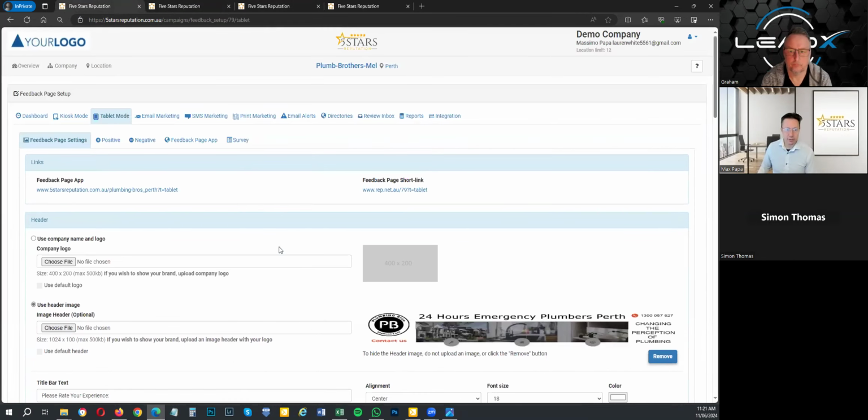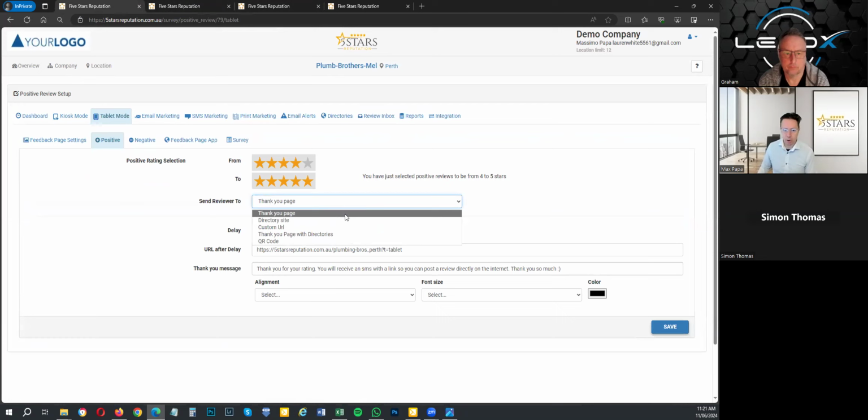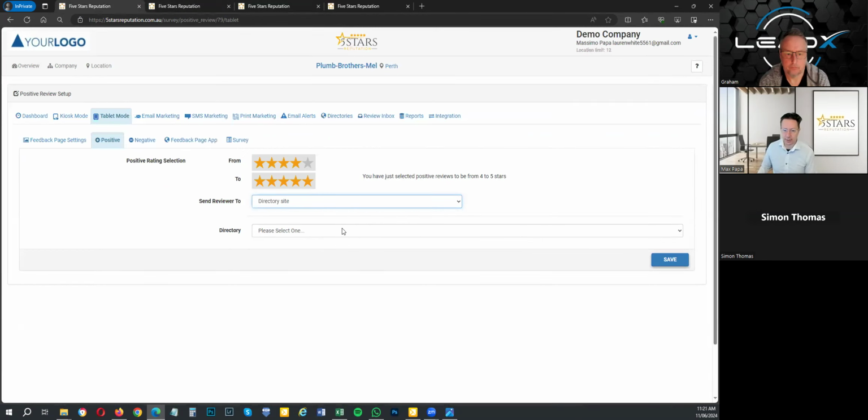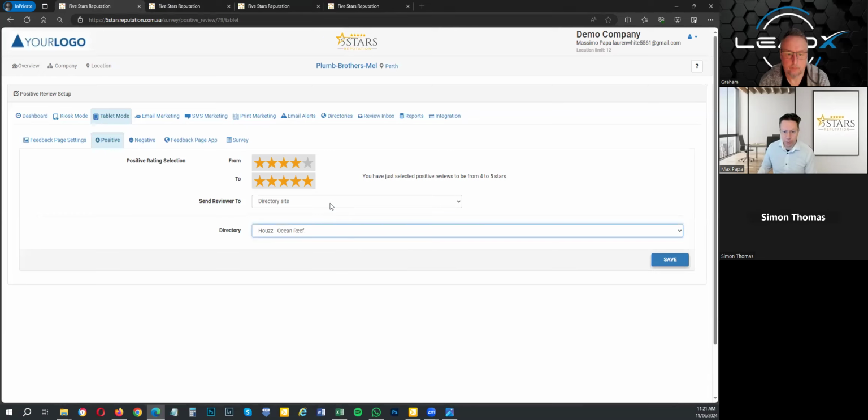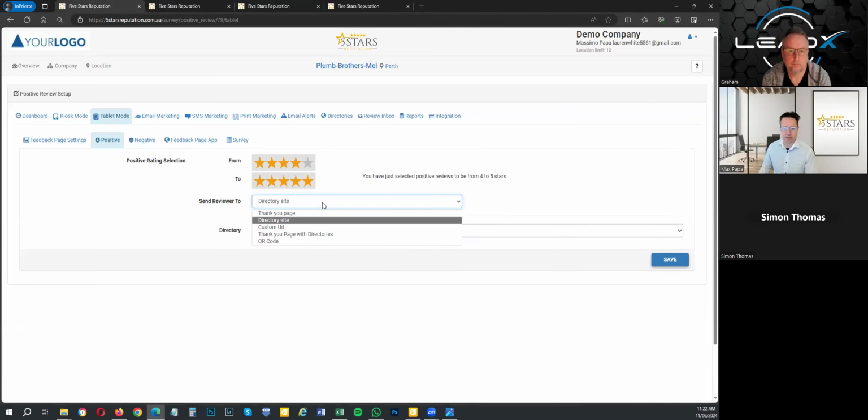Now, other things that are really important to consider are the positive options that we will have. Although all of those are different types of positive options. Where we want a thank you page, a directory site, which is automatically connected to the directory. Again, nothing you need to do, super easy. You don't even have to go back and put the link. You can have a custom URL if you want for whatever reason. And probably I use the custom URL at the beginning.